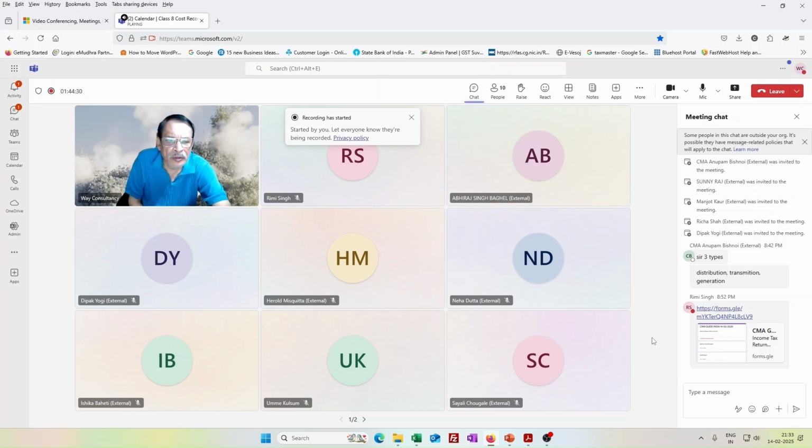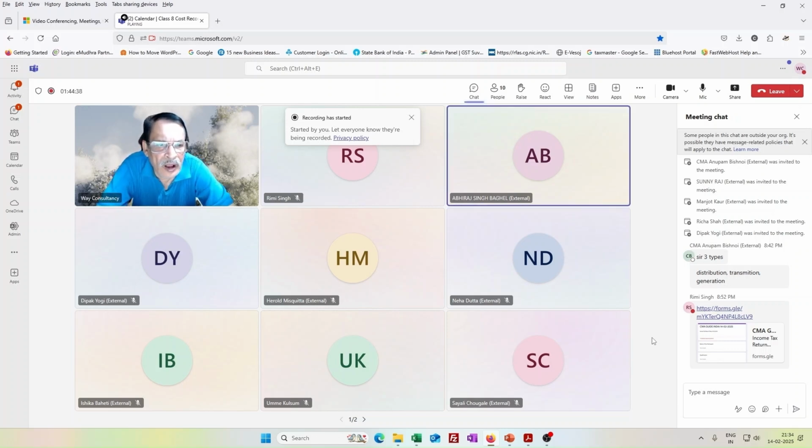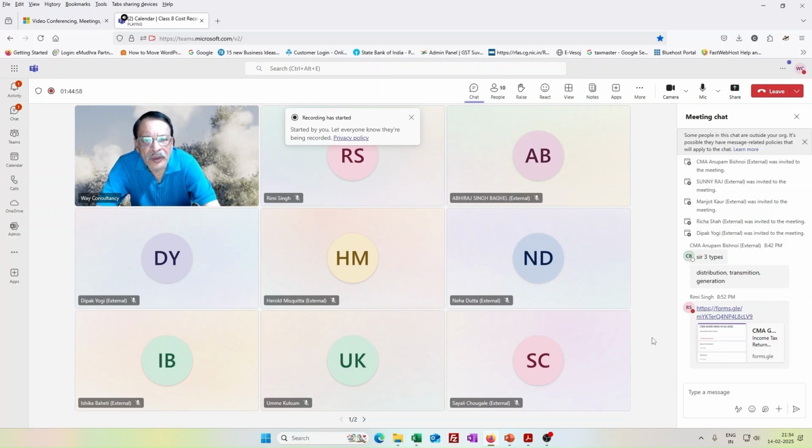Yes, Abhiraj, say. Any point? Sir, can we actually share this? Which you prepared, XYZ Limited? I am sorry, I cannot share this data. I cannot share the Excel sheet because there is a huge amount of data which is not to be shared, as per the code of conduct. I just showed you the data. I will give you another set of data which you can use for preparing the cost records.